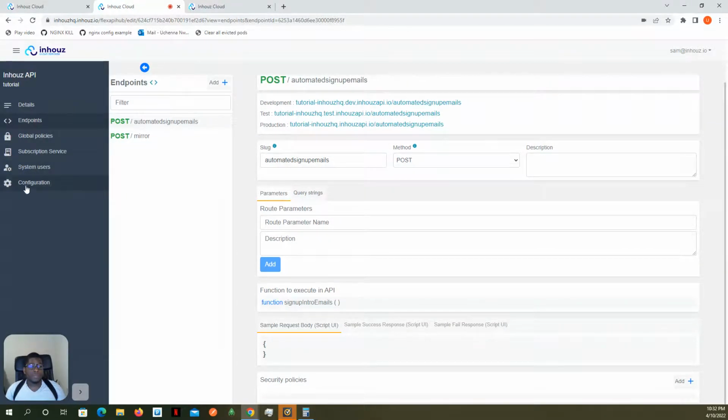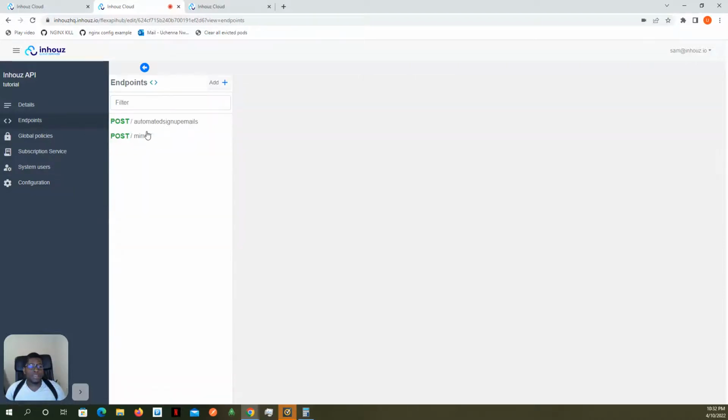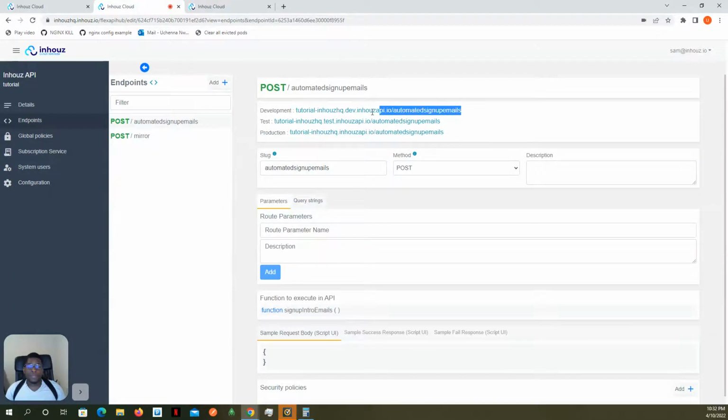Save. We're going to go over here. We're going to deploy to dev environment. We're going to deploy. And now, if I were to ping this endpoint, let's say with the information of someone who were to sign up for my service, if I were to ping this endpoint, those tasks will be created, and the automation will be live. All right.